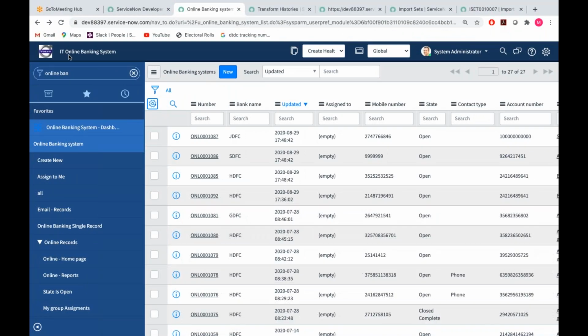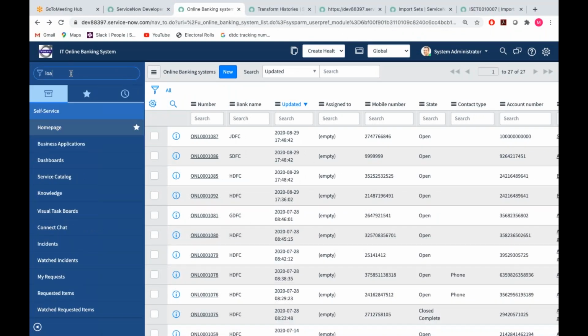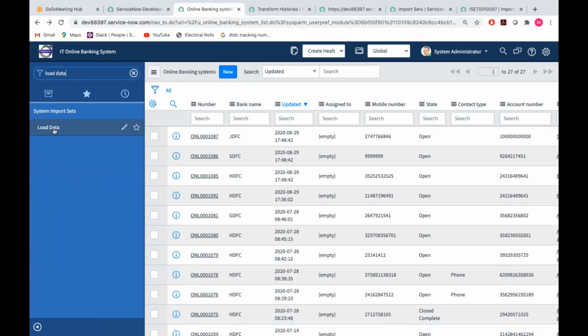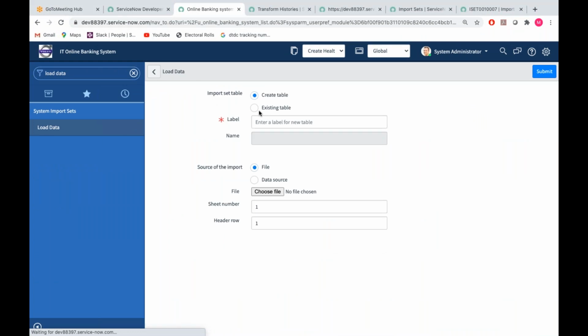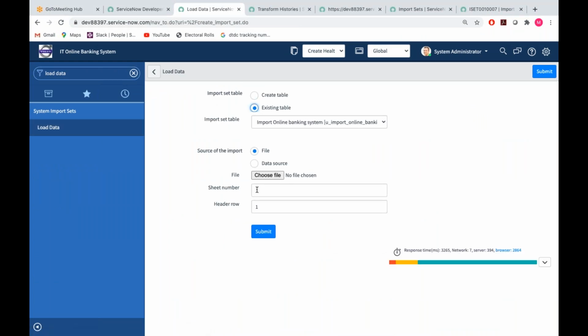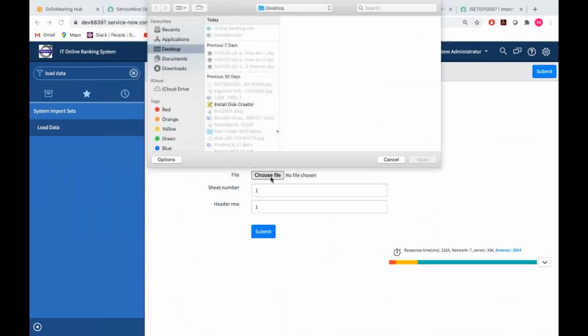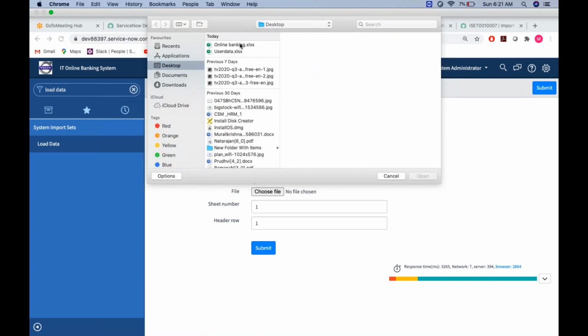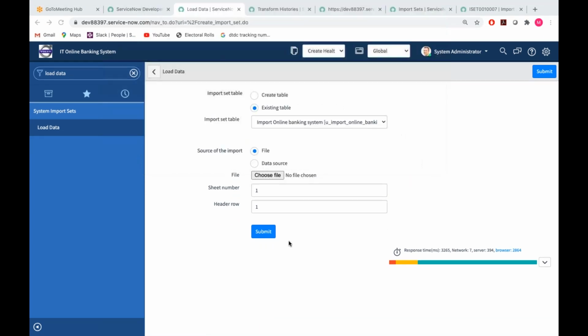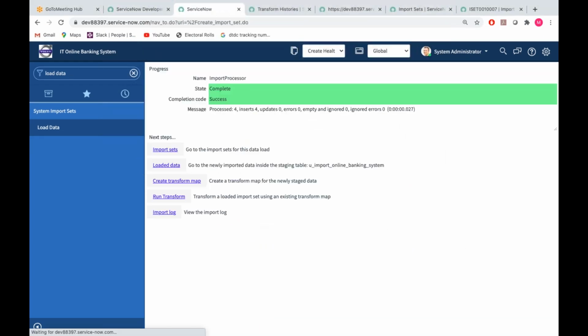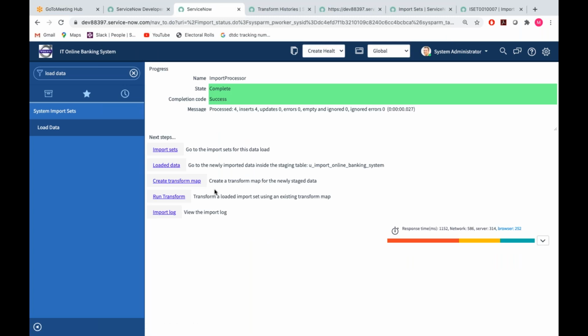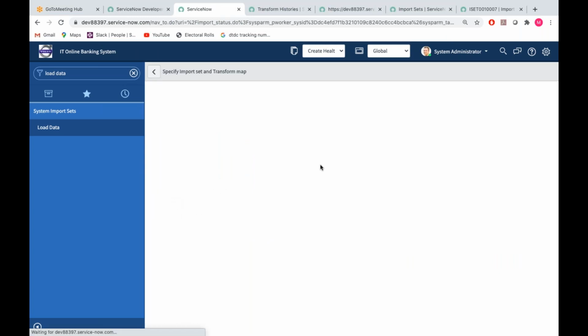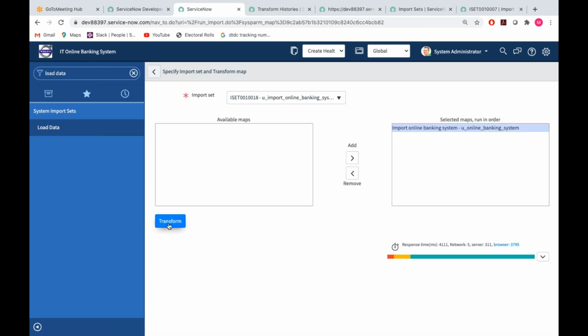So go here and again load data. Take the existing table and take the new sheet. Open and submit it. There are 4 records again. Run transform map. 2 records should be updated.